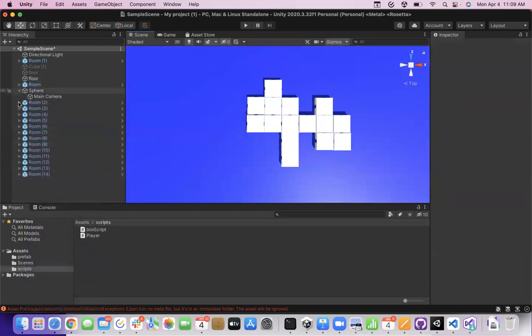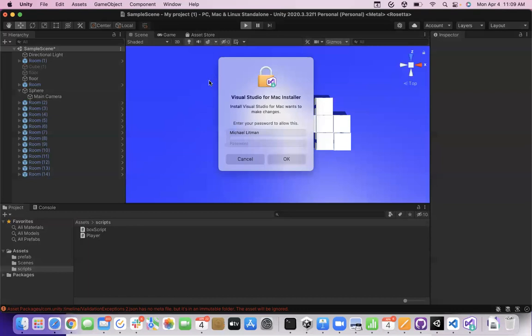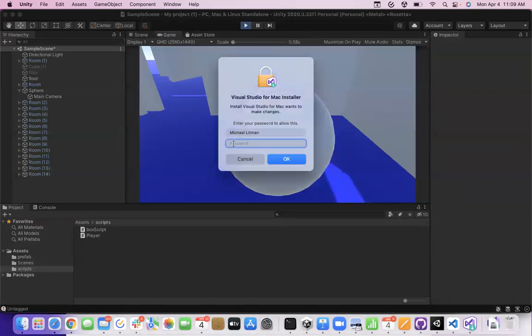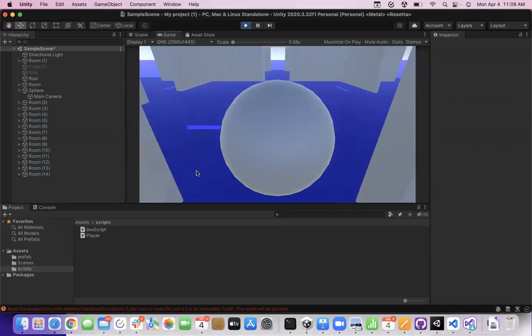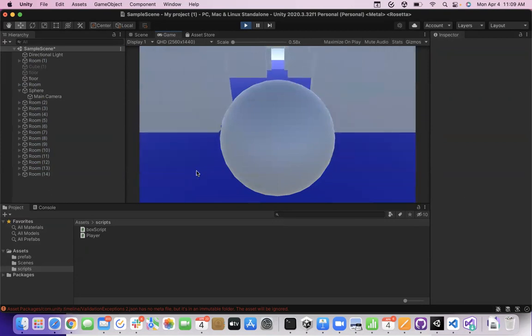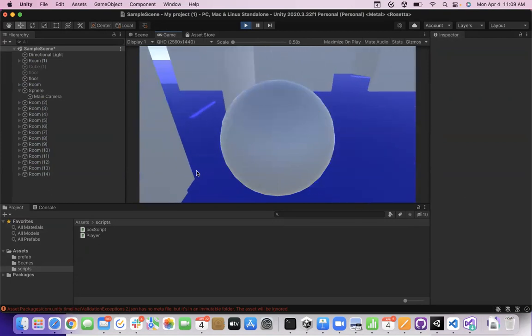All right, and right now I have my sphere. Let me hide this. My sphere is drivable through my rooms.